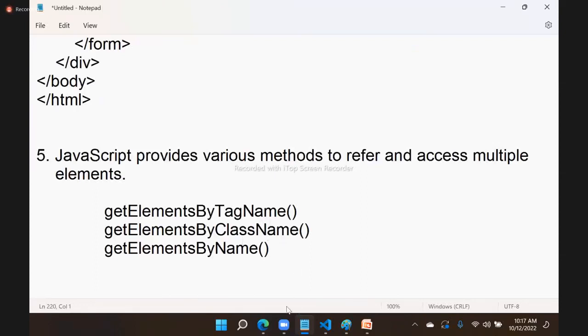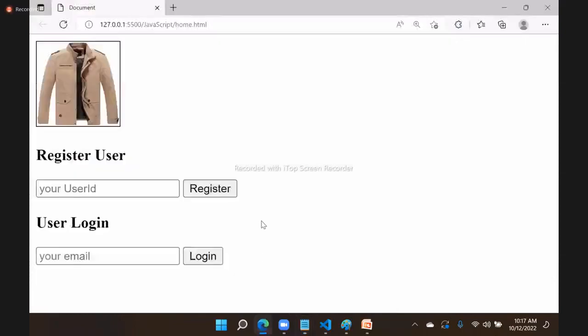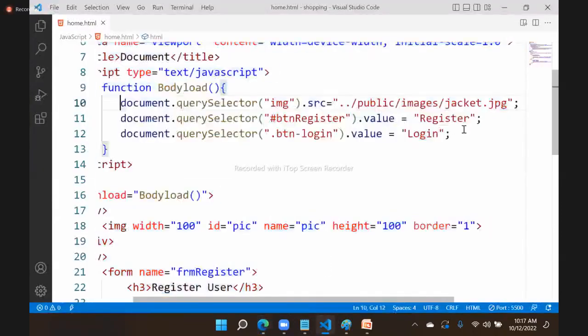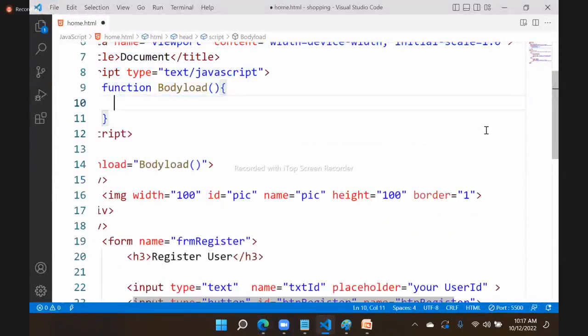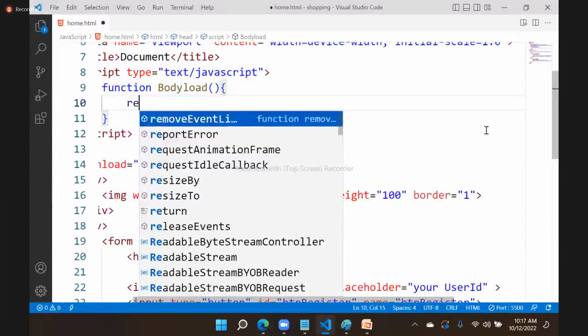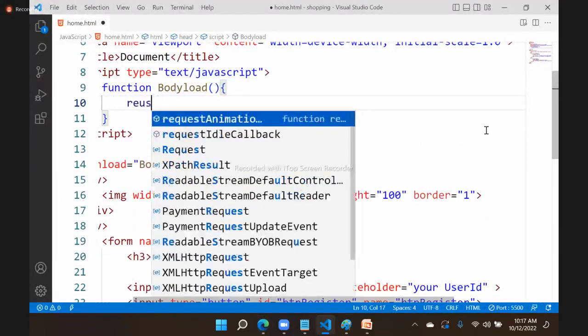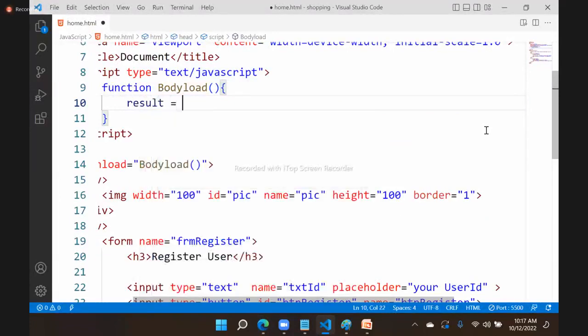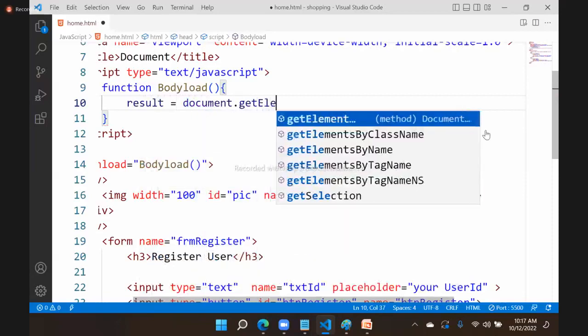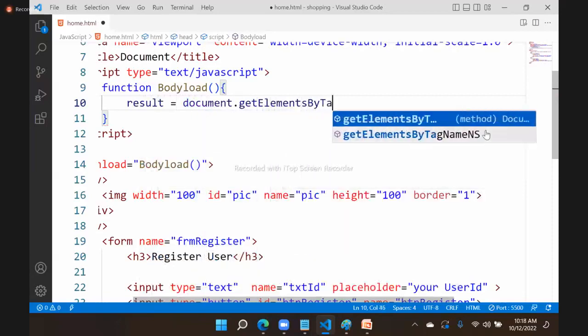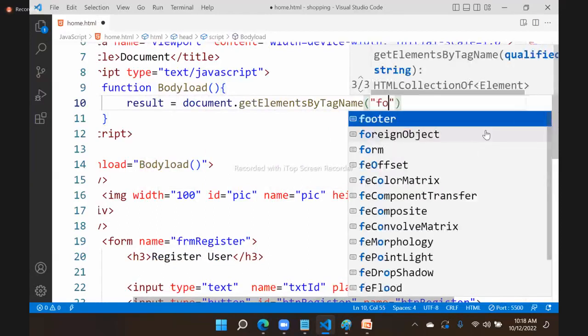Suppose I want to know how many forms are present in the page. Then usually I write the logic like this. Roughly, result is equal to document dot get elements by tag name, which tag? Form tag.